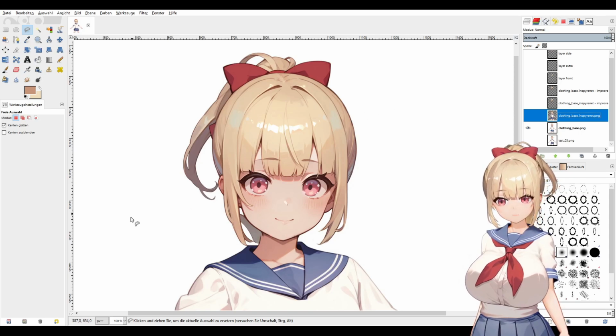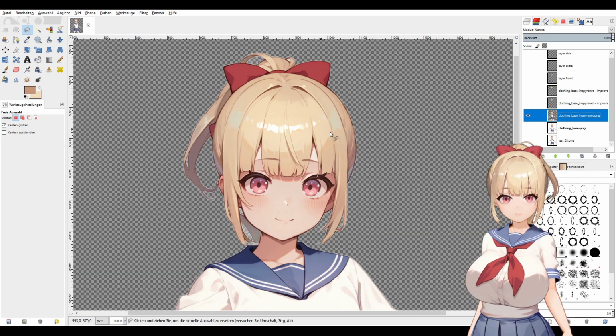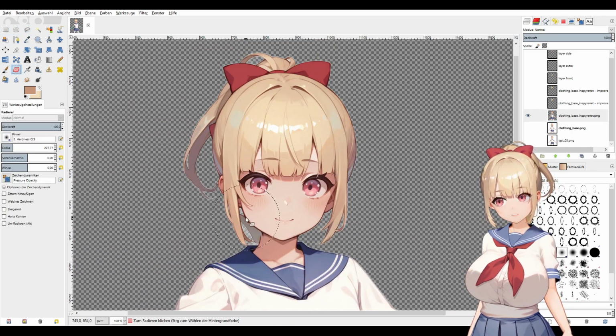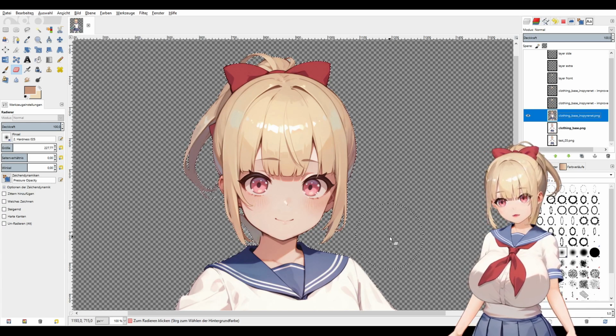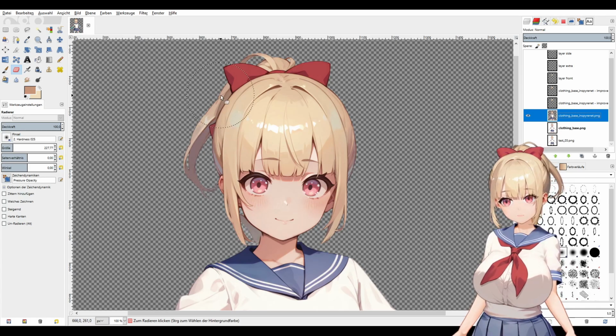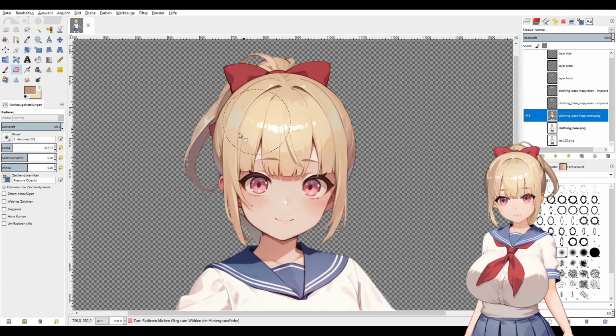So the first step was removing the background, and I used the BGBy tool that I showed on my channel a few days ago, and this was the direct output of the tool. And as you can see, it's like 95% there. I just had to fix some stuff in this area here that I manually removed, and I also alpha selected the entire layer and extended the selection a little bit to remove the white parts of this outline that were still there.